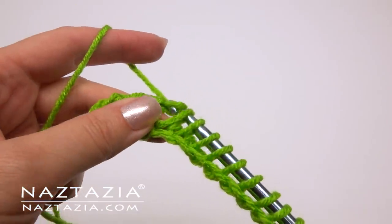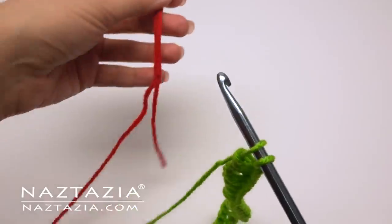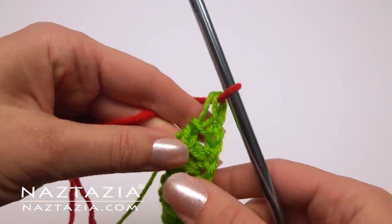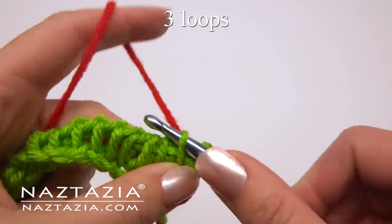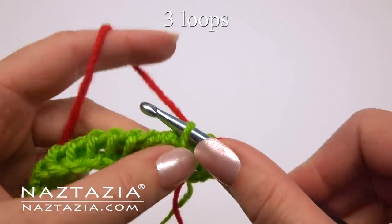Yarn over and take off two loops. When you get to the last two loops, take some red yarn and finish the stitch. Leave the green yarn hanging down. That first loop is your first stitch. Draw up loops in the next two front bars.